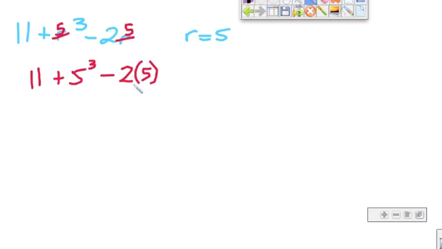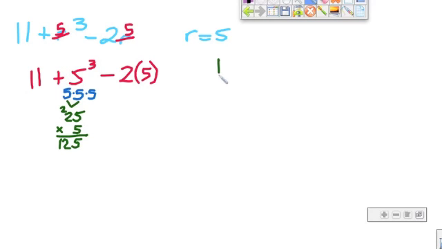So do we have exponents? Yes, we do. We have an exponent right here. So this means 5 times 5 times 5. Okay, so let's solve that out. We know that 5 times 5 is 25, and now we're going to multiply that last 5. Okay, again, 5 times 5 is 25. Carry the 2. 5 times 2 is 10, plus 2 is 12. So this whole value right here is 125.